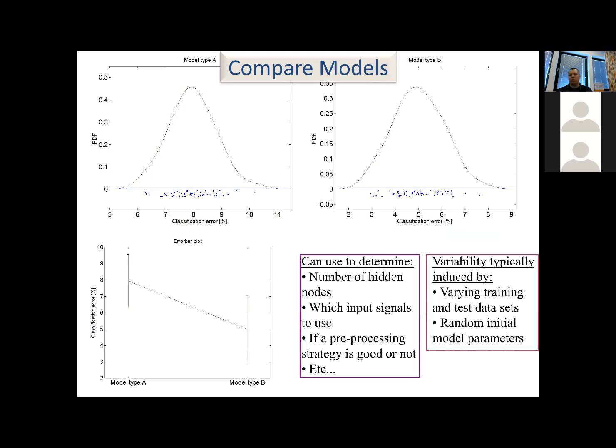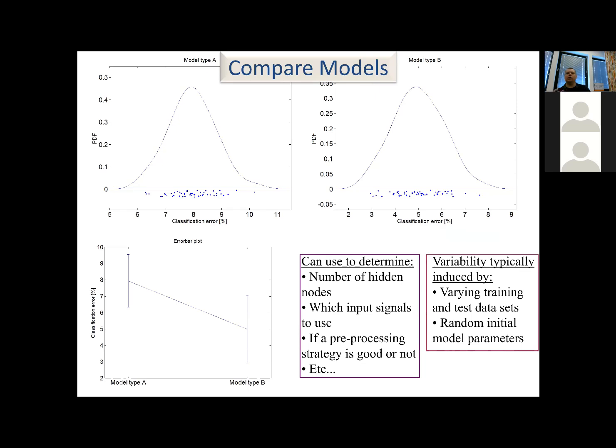And this is in particular important when you are doing artificial neural networks, because of how many different parameters you have when you decide on the neural network, right? Even if we assume that we want to pick the simple case with a one hidden layer network, there is still a number of parameters that we need to determine. We need to figure out how many nodes in this hidden layer. We need to figure out which input data to use. We need to figure out what kind of preprocessing is better, and so on.